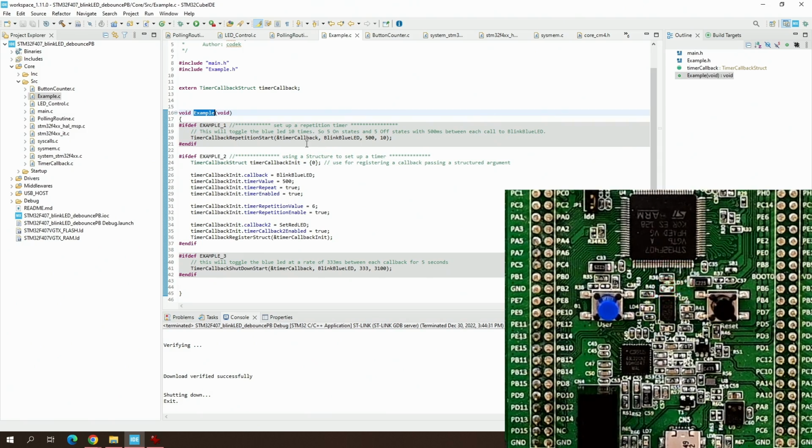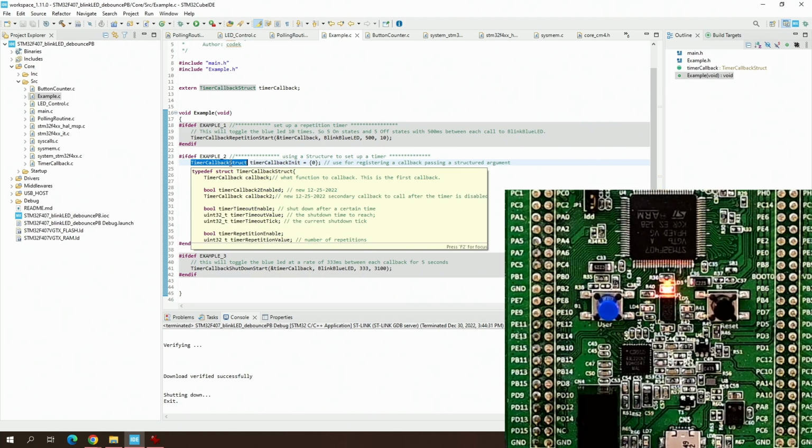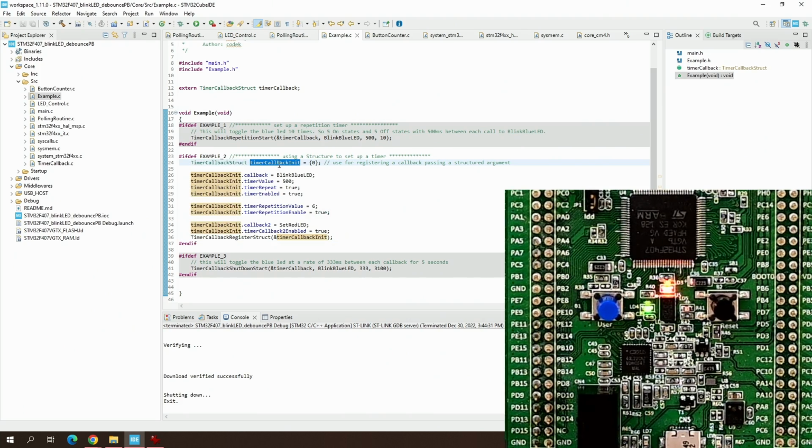Instead of calling a function and passing all these variables, I'm creating a variable here using the timer callback structure. Then I'm individually setting these parameters up, and then I call the timer callback register with the structure.